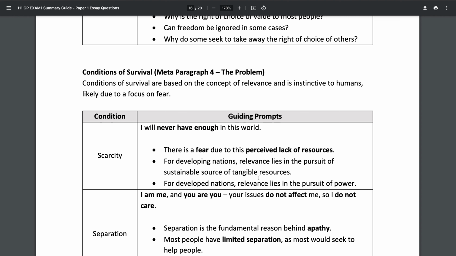And so your meta paragraph here helps you to structure your paragraph that discusses the human intent behind all these issues, behind why this problem exists, beyond the surface level. For example, if we say climate change, right? It goes beyond the level of, because of carbon dioxide emission, because we are cutting down trees, because we're polluting the oceans, therefore we have climate change, therefore our environment is failing.